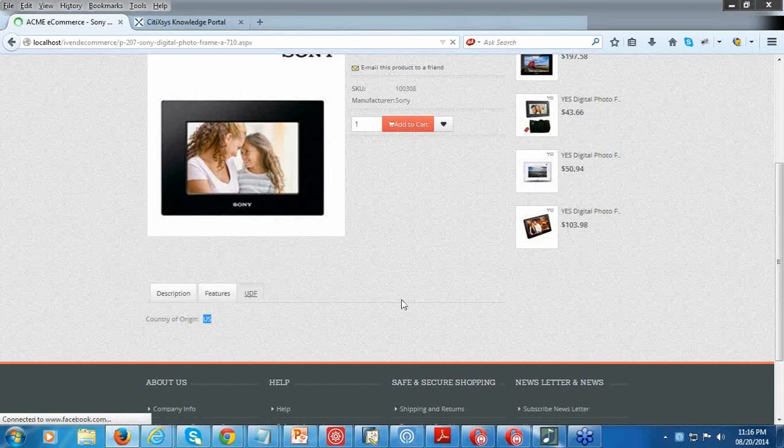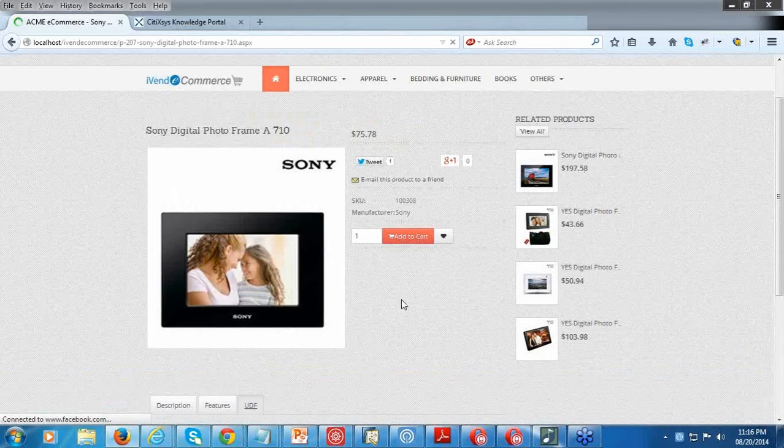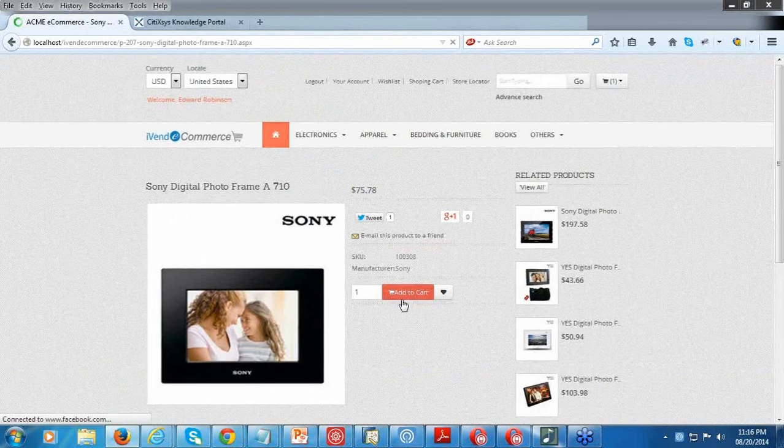Similarly, you can have UDFs created for customers as well, and in the customer you will have that particular field available to enter the value.